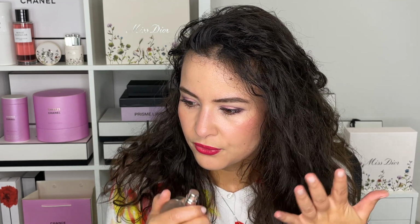purchase the classic Chance, either the eau de parfum or eau de toilette, because it smells so good. It smells fresh, clean, but not in like Mr. Clean Lysol way, just like in a very clean, feminine, slight, fruity, sweet, musky. I know there's patchouli in here as well, but you really can't pick up on it. It smells so good. And when you spray this in your hair and you give someone a hug, the compliments you will get, oh, trust me from experience, this smells amazing, and I really can't think of anything more extra in life than a perfume for your hair.